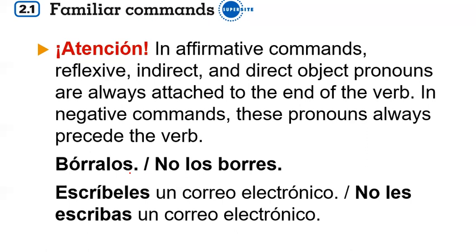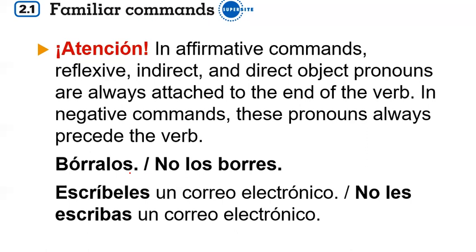But the important thing to get out of here right now is just to know this rule: affirmative commands, if you have an object pronoun, must have it attached to them. If you do have a negative command and you have an object pronoun, then the object pronoun has to go before the conjugated verb. Now, the accent mark, you have to go back to your accent mark rules, and I've got a video on that as well. But the accent mark rules are going to be really important to know when you are going to need one.